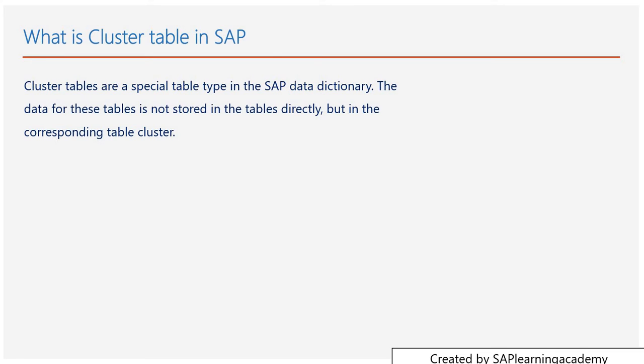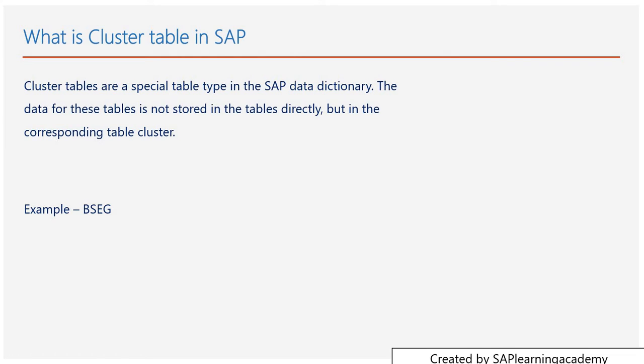And if I give you an example, it will be much better for you to understand. An example of a cluster table is BSEC. There are several more tables in the SAP source system, like BSES or BSET or CDPOS, which are such examples of cluster tables. And why do you call it a cluster table? Because let me give you a real-time example.